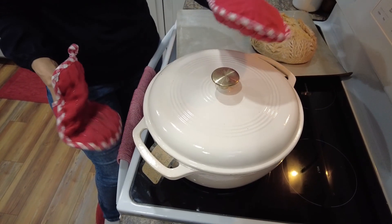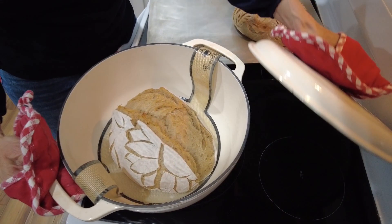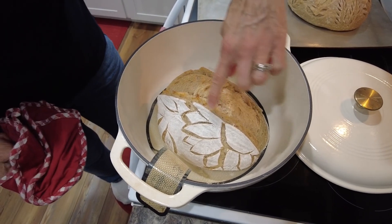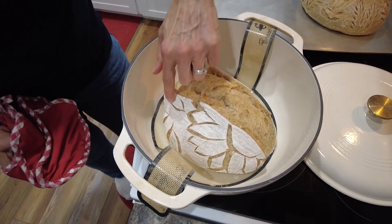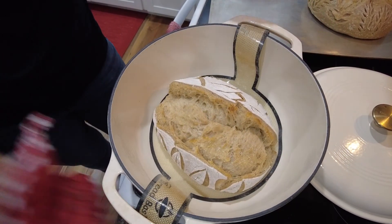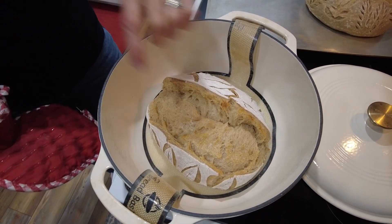Let's see how oven spring affected our flower loaf. Did it destroy it or enhance it? That looks good — for the most part. My ear could still use more work, but I think it's looking pretty good. The flour split a little bit there, but it's no big deal — it's still largely intact. Our little leaves look like leaves, that's a good thing. Let's turn around to the ear side. I have a hard time getting a flat belly and a very lifted ear, but the oven spring is beautiful and I can tell the starter's working well.